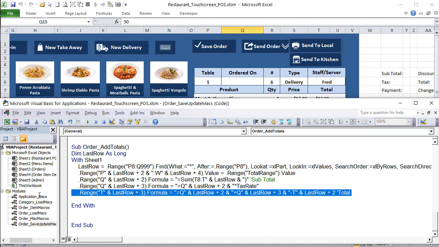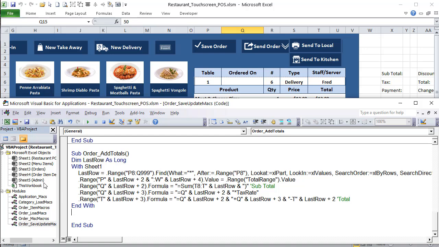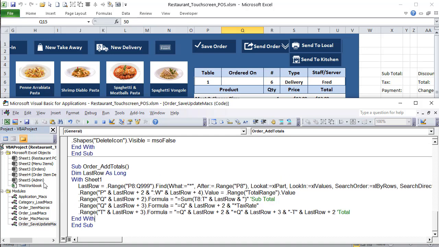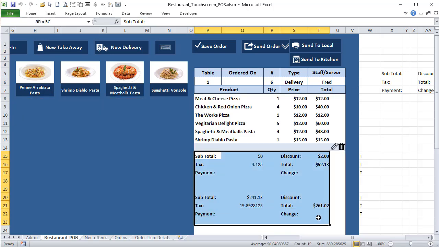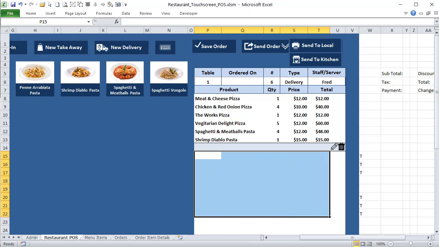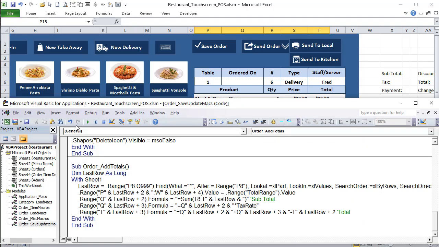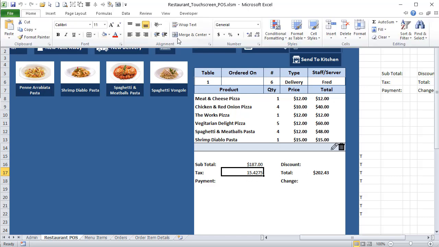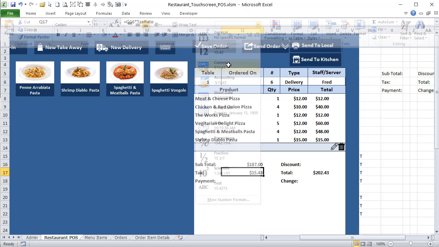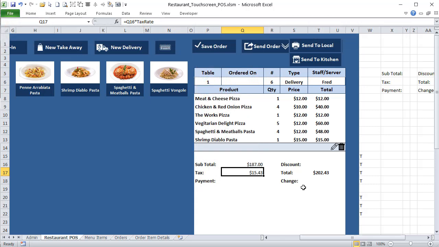So now we've got all of our totals, and our formulas are all in there. Okay, let's go ahead and save our code, and let's run that. Let's clear that out because we had our last row. Now let's run it again and see what we get. Okay, 187.14, we can reduce that. Let's format that as currency. Okay, that's exactly what we want.